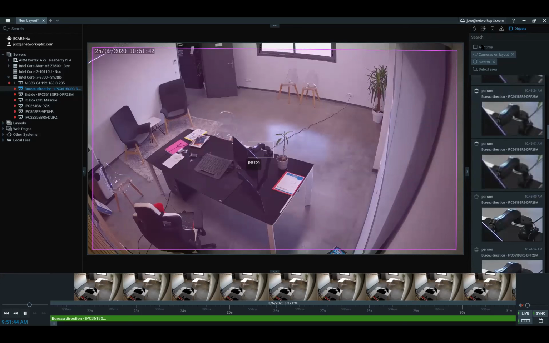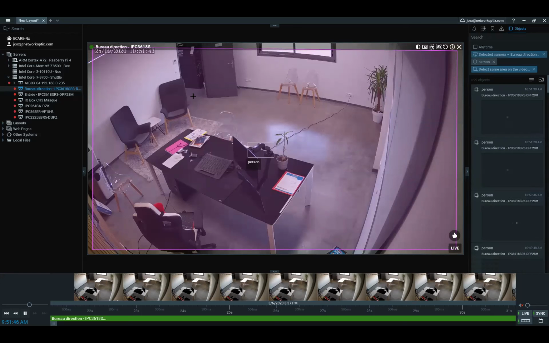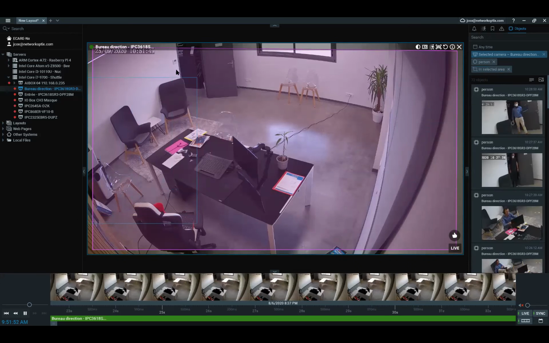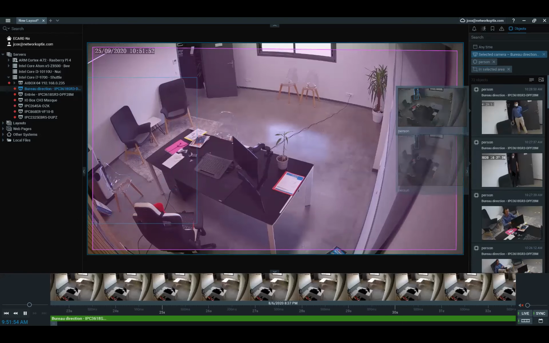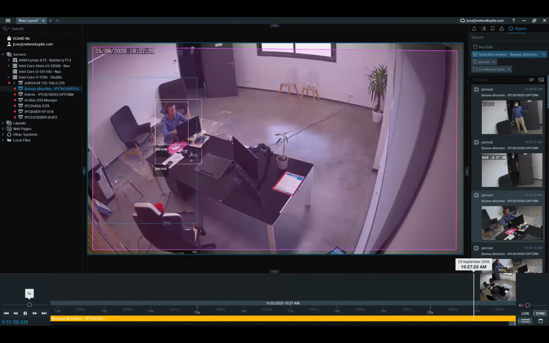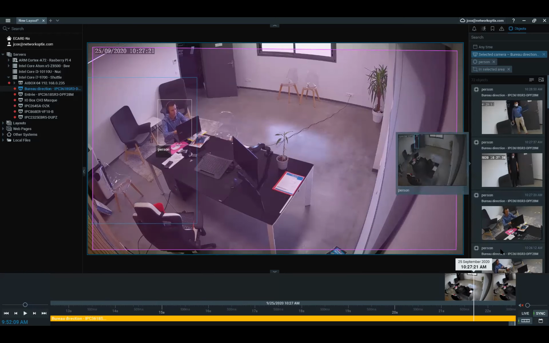But then if I want to say I only want to see a person in a certain area, let's draw our zone over the side here. Now it's only going to detect when there was a person that came into this blue box. So you can now see we're getting more accurate readings. If we double click here, it's going to jump us back to that time. So we can see that Guillaume, who's the director of eCare, sat there in his office in a call or doing some demos. I'm sure he'll appreciate me pointing him out.